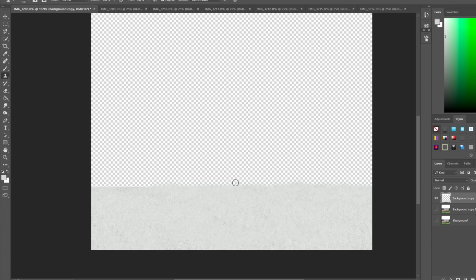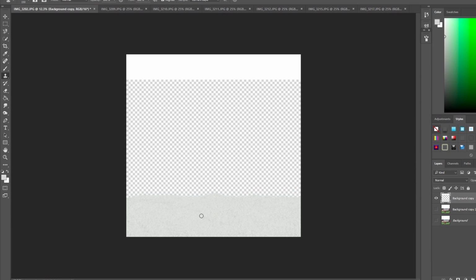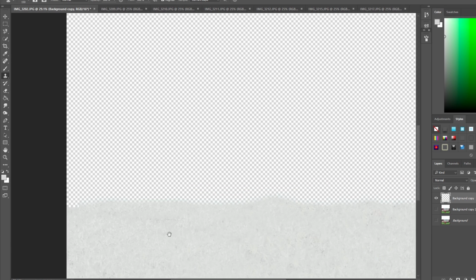Get some more fluffiness coming up here so it's not just a straight line. And why didn't I just take the rest of that out? I don't understand myself sometimes. Now, I have to think. I want my model to be on the bottom third of this piece, so I don't really need to extend that ground up anymore. I was kind of debating about it, but I think I'll keep it right about there.